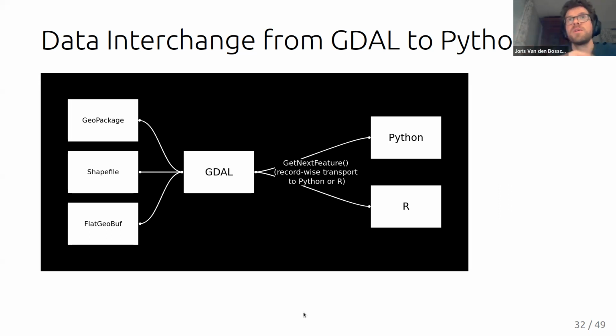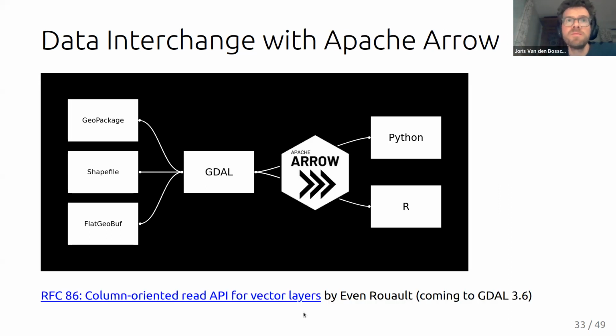Instead of getting each feature one at a time from your data sets, it has added an API based on Arrow, using the Arrow memory layout to represent the columns of a table, to be able to access the data from a vector layer in GDAL directly as columnar data.